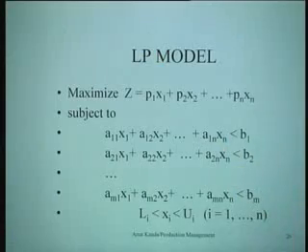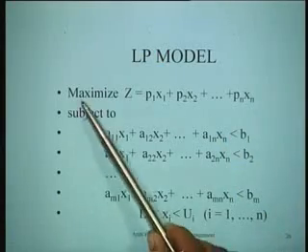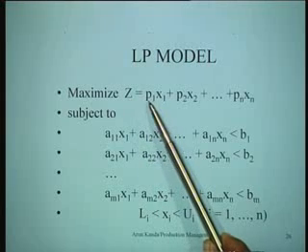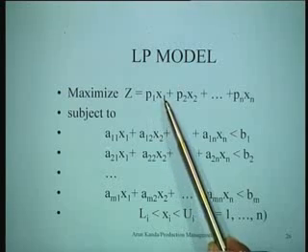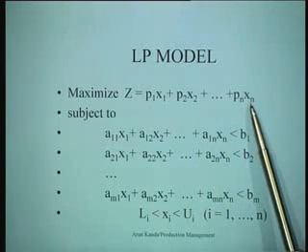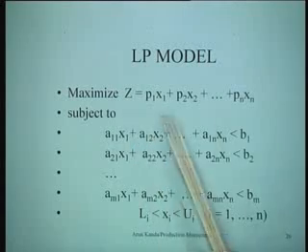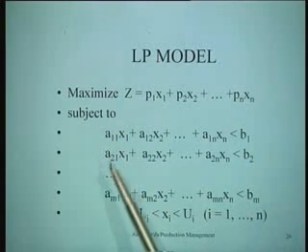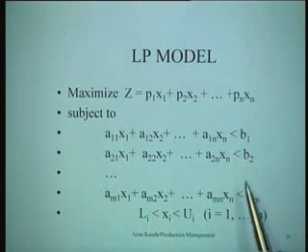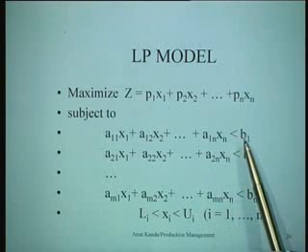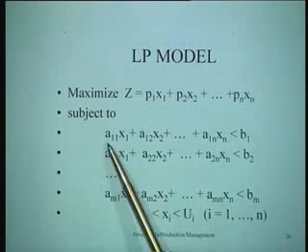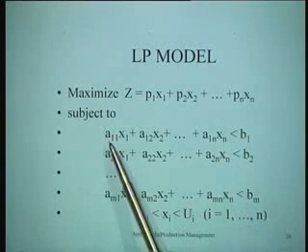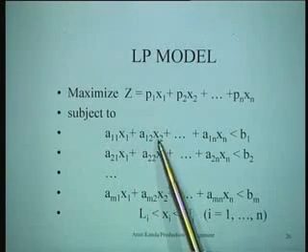This model would actually look like this. The objective is to maximize the profit. So P1 is the profit per unit from each unit of the first product. So P1 x1 plus P2 x2 and so on up to Pn xn is the total profit that you earn, subject to various constraints. And these constraints, if you see, each right hand side here is a resource availability, and this is the resource consumption. This is the resource consumption by the first product, resource consumption by the second.